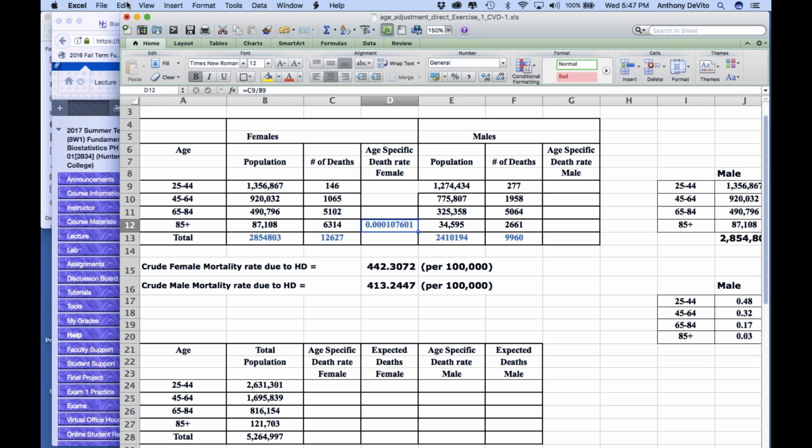Undo. Okay. We don't need that last one, but I'll leave that there. The ones we really want are these ones that represent the rates for each of these different age groups. So I'm going to do the same thing for males. The rate at which males die is equal to the number of deaths divided by the total number of males in that age group. Okay, and there it is for that one.